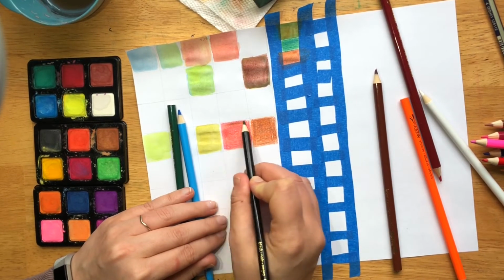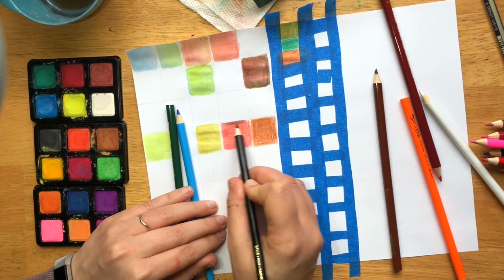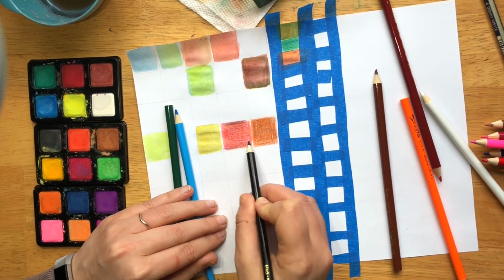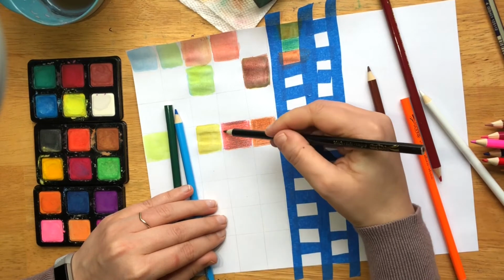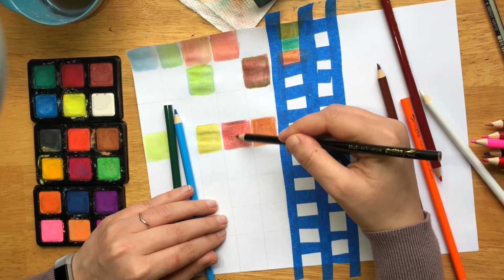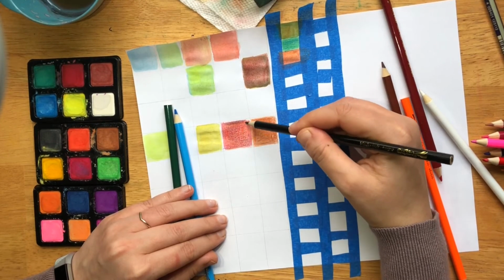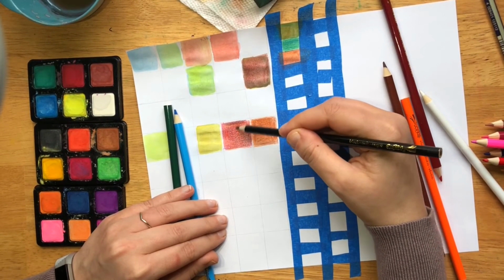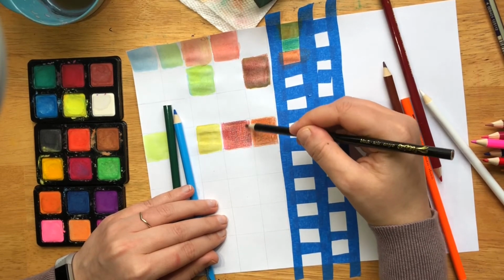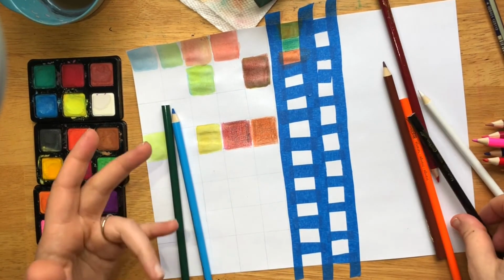Because if we start to add black, boom. Oh, you just lose all those beautiful colors. I'm going to do it just to show you my point. But I'd much rather you just use a dark blue or a dark purple than going in with a black. But again, you're playing, you're experimenting for yourself. You're going to see what I mean when you do this yourself instead of me telling you.